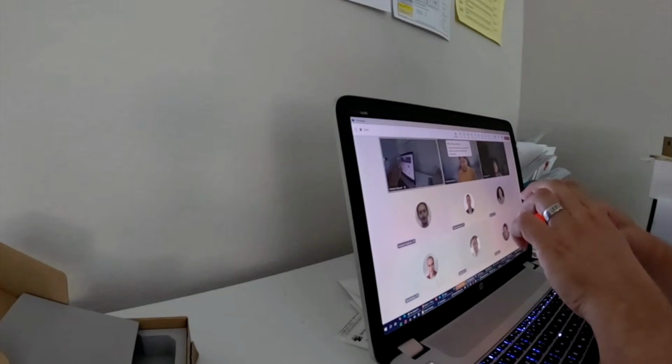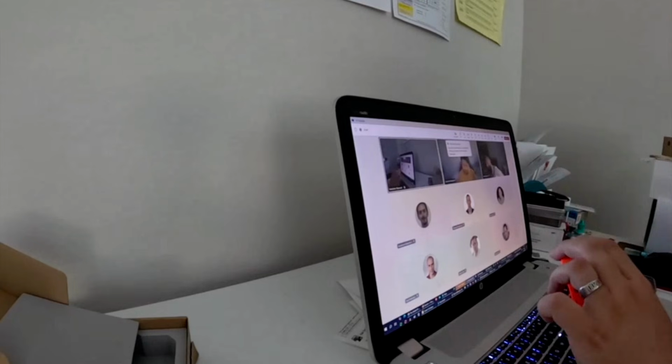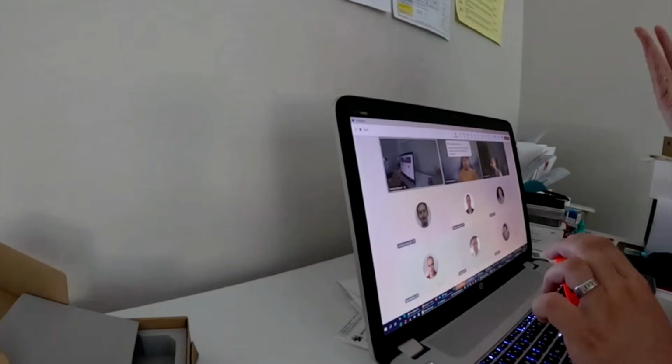The screen shows a video conferencing or online meeting interface with multiple participant windows. I can see several individual headshot images of different people, but I will not identify or name any of the individuals shown, as per the instructions provided. The interface appears to be in use for a virtual meeting or video call, though I cannot determine the specific purpose or nature of the meeting based solely on the image.